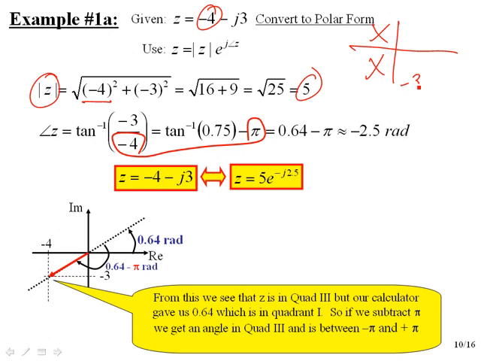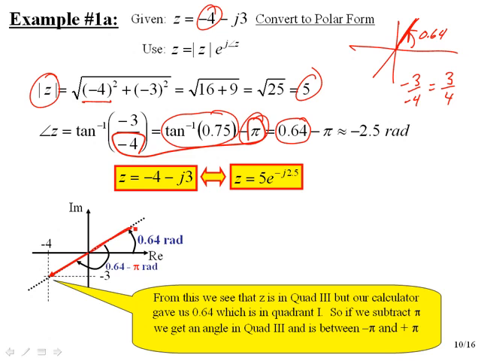So when I form this ratio, minus 3 over minus 4, that's equal to 3/4. So how is my calculator going to know whether I'm talking about something over here or something over here? That is 180 degrees or pi radians away. It won't know. So it will actually give me the inverse tangent of 0.75, which is 0.64 radians. That's wrong. I have to subtract pi off, so it's giving me this angle, 0.64. It's all illustrated down here. So it's giving me this angle, which is the wrong angle.